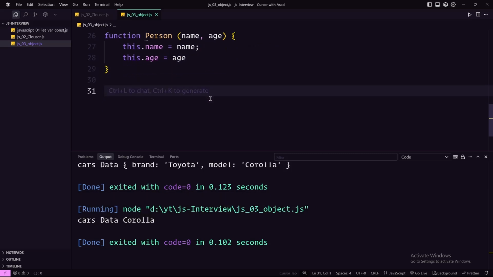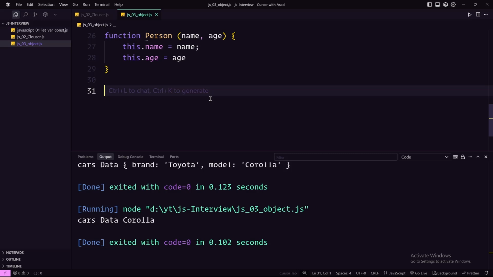When I call the JavaScript function with the new keyword, JavaScript automatically creates a new object, sets this to point to it, and returns it. The new keyword is required for creating an object with a function constructor.